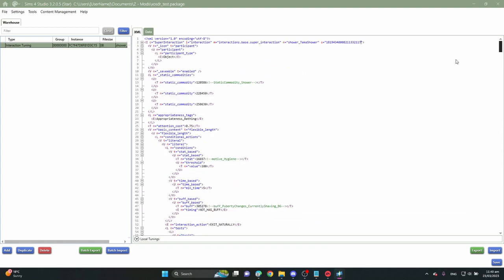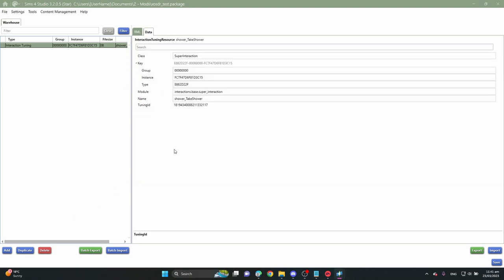Also, this is not how to create interactions, because there are some other things that we need to do for the interaction to work. But this is just to show you how important it is to create a unique tuning ID and to make sure that the instance is different. We can also name it differently.